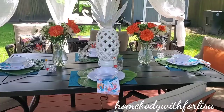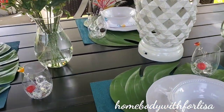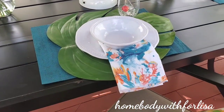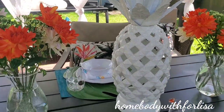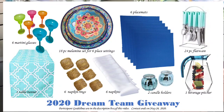So let's talk about our Outdoor Living Space Collab Prize Giveaway. We want to show each of you how much we appreciate you. So we're going to be giving away an entire setup to decorate an outdoor tablescape — from the plates, the placemats, the napkins, the utensils, the glasses, and even the table decor.